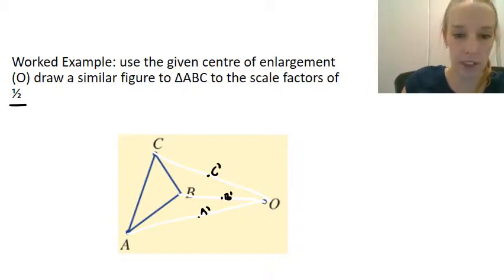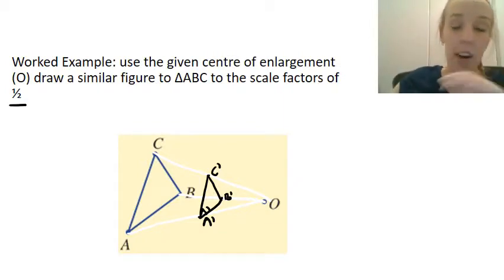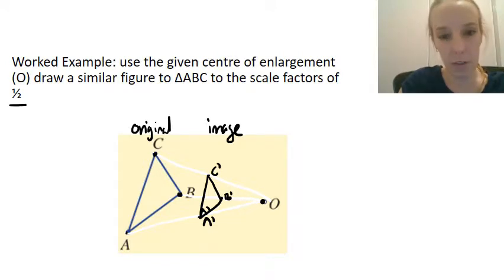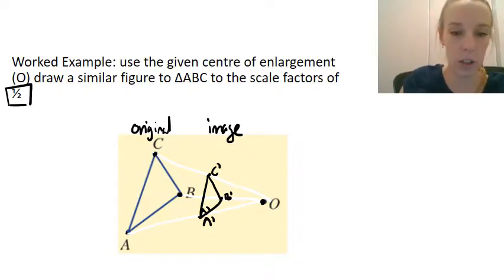Then you could just join all of these together again with your ruler. Let's put A dash down here, and you've enlarged the figure using the scale factor 1/2. So you're drawing from each of the points of your original. So this is my original, this is my image. So you're connecting each of the points A, B, and C with a straight line to our enlargement, which is O. And then halfway along those lines, you're putting a dot. We know it's half because we're given a scale factor of a half. Halfway along, you're doing a dot for each of those points, connecting them up, and that's one way that you can use enlargement to create similar figures.